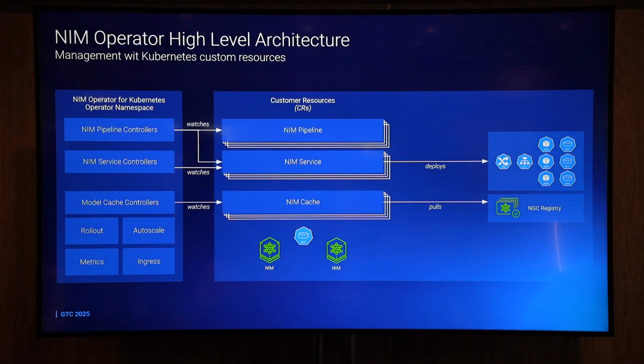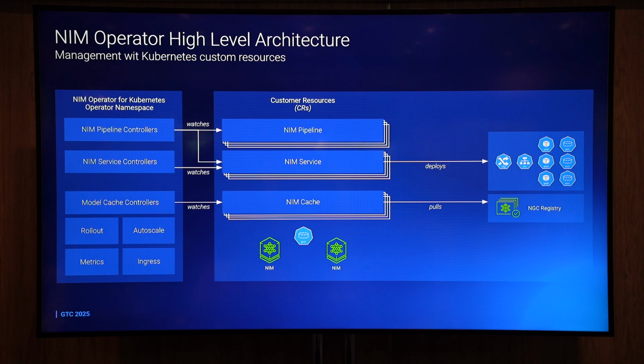The high level architecture has the idea of a pipeline, a service, and a cache. The pipeline allows you to create a lot of different services, which are just your AI model, so you can pipeline a bunch of different ones together. The killer use case for this is to use an embedding model with a large language model or RAG, adapters like LoRA, etc. Those deploy individual services, and it's all one Helm chart, one Kubernetes manifest, and it can all be deployed at the same time, and then copy-pasted throughout your Kubernetes cluster.